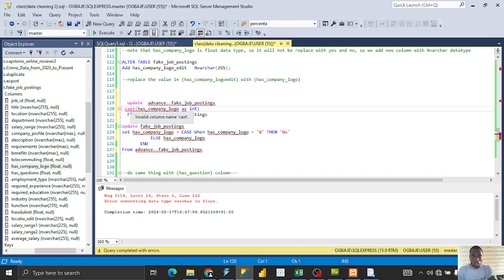Okay, now set. I want to do it this way. I don't want to create a new one. So let's do it and see if it will work. Okay, let's see. Can we try this again? I think this is what we're doing.